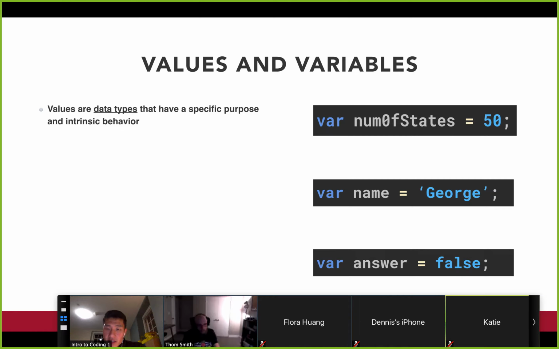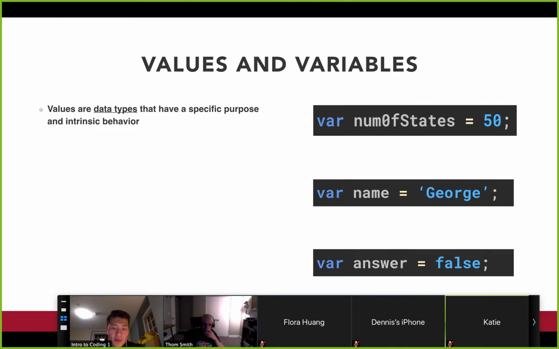Values essentially are data types that have a very specific purpose and a very specific behavior. When we think about values, we're thinking of things like numbers and strings and booleans. I'll cover the list of them in a little bit, but just know that values are the actual value.